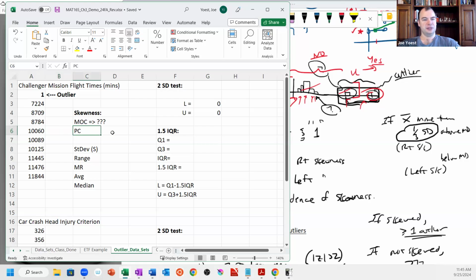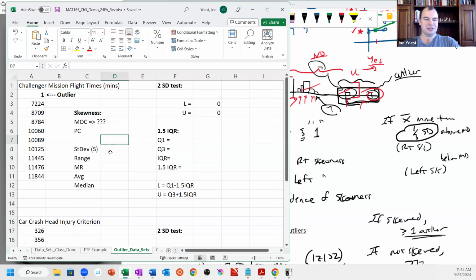Okay, so let's start off by just computing our basic statistics here. So standard deviation, and we'll call this a sample, so we'll put parentheses S there. And let me actually, I always forget that Escape gets rid of what I typed into the cell, but it also brings up the zoom information panel. So every time I hit Escape, I get a little bit surprised when it doesn't do what I expect it to do.